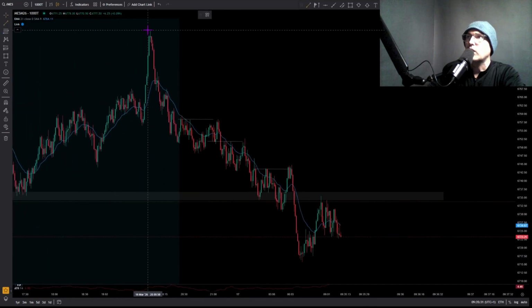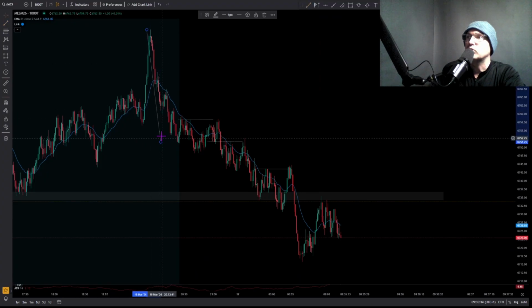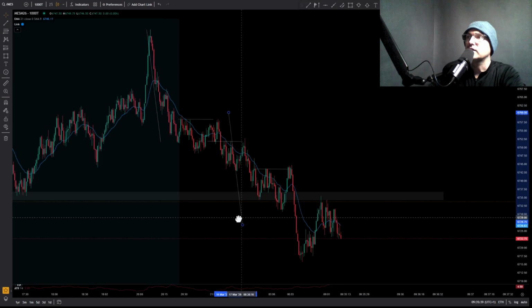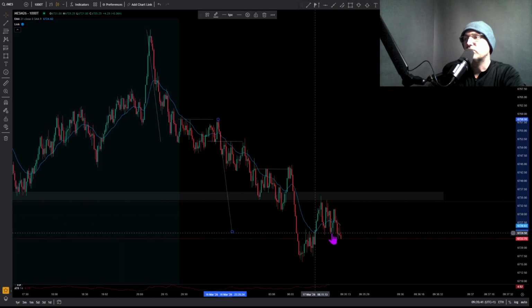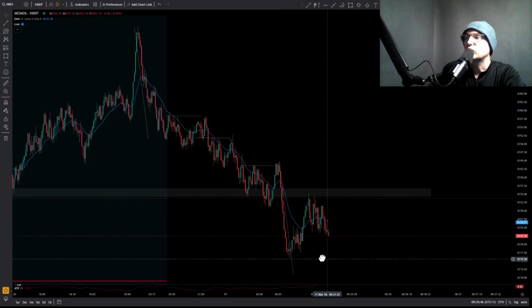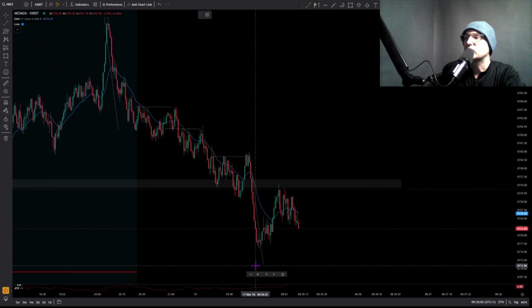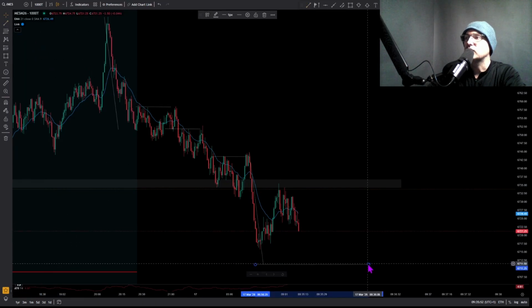So there is one leg. So this one is one leg. If you go like this and check, the second leg has been finished, but a third leg actually is still not finished. So I expect price to come down to this level here, and then we can see if we could go long.